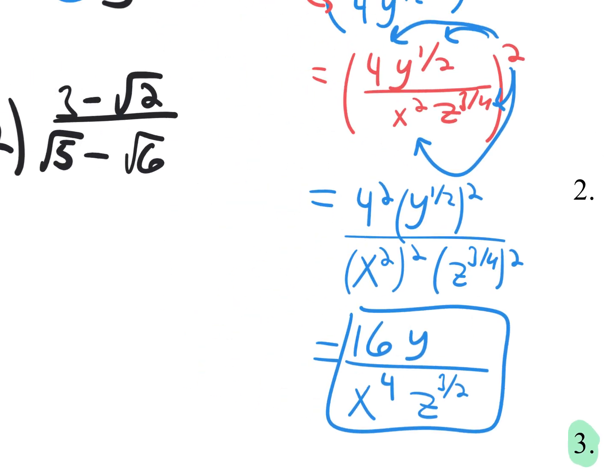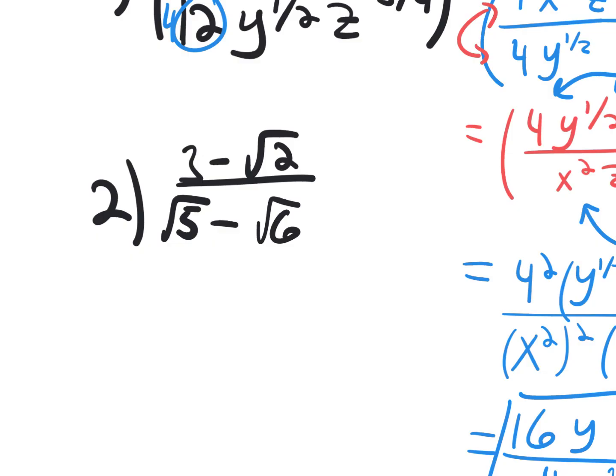All right. Okay, so what about this one? What do we think we do here? All right, this was yesterday's lesson. Anyone remember? Alejandro. We just multiply on the top and bottom by the square root of 5 plus the square root of 6. Yeah, good. So if you notice you have radicals on the bottom, that is not simplified. So you need to multiply by the conjugate. So we're going to do square root of 5 plus the square root of 6, and we're going to do that on the top and on the bottom.